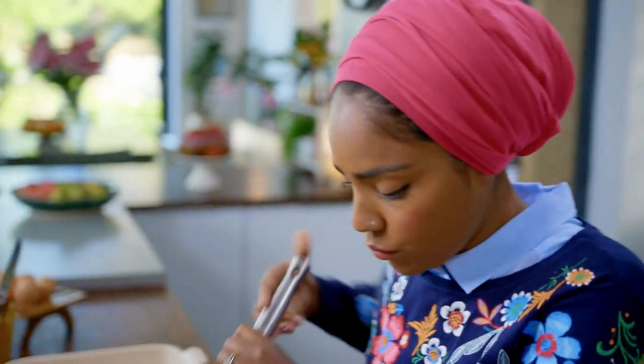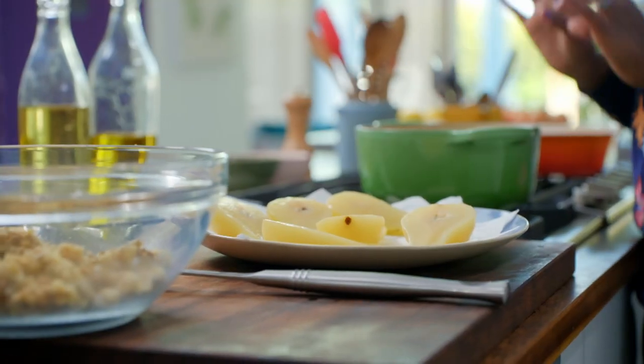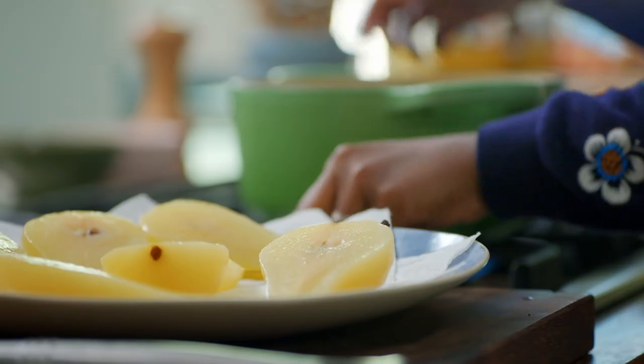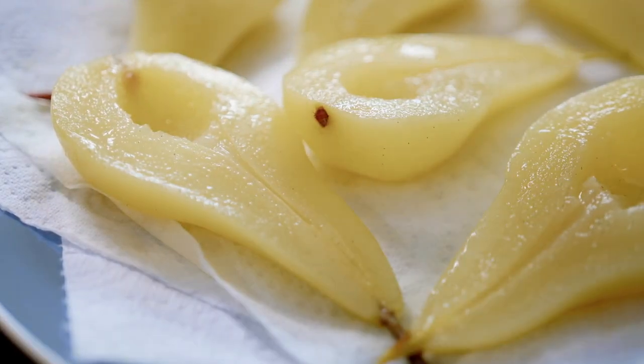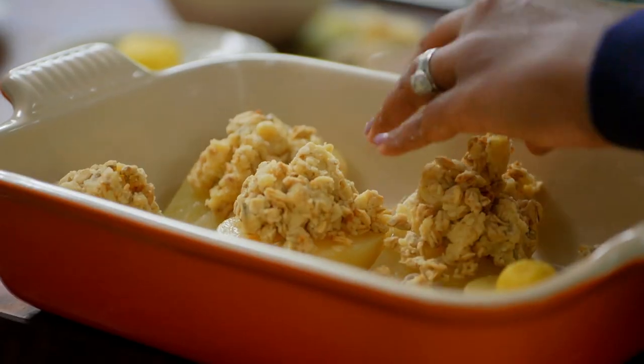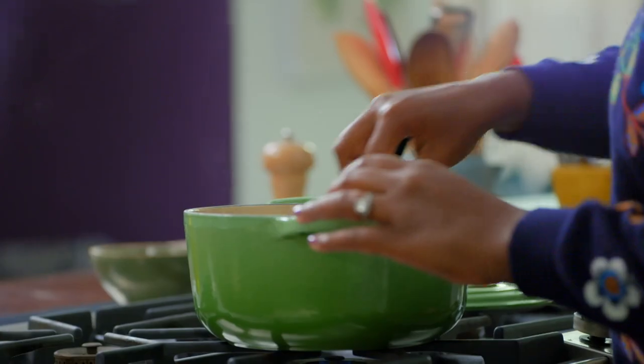My pears have cooled so I'll fish them out. I want to make a syrup from the apple juice and vanilla — I don't want to throw any of it away, so I'm turning the heat back up. 150 grams of demerara sugar will transform the juice into a delicious syrup. Scoop out the inside of the pears and fill the holes with balls of marzipan. If you don't like marzipan on your fruitcake, try cooking it when it's hot and gooey and almondy — you'll change your mind. Put the pears into a dish, place the crumble onto each half, and bake in the oven for 20 minutes at 180 degrees, keeping an eye on the apple syrup.